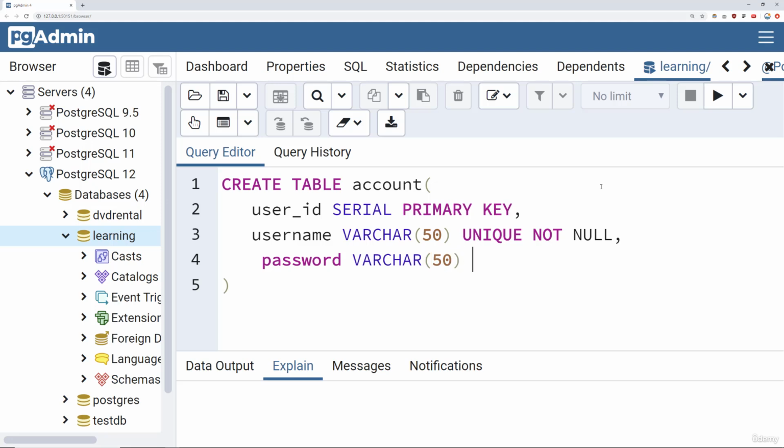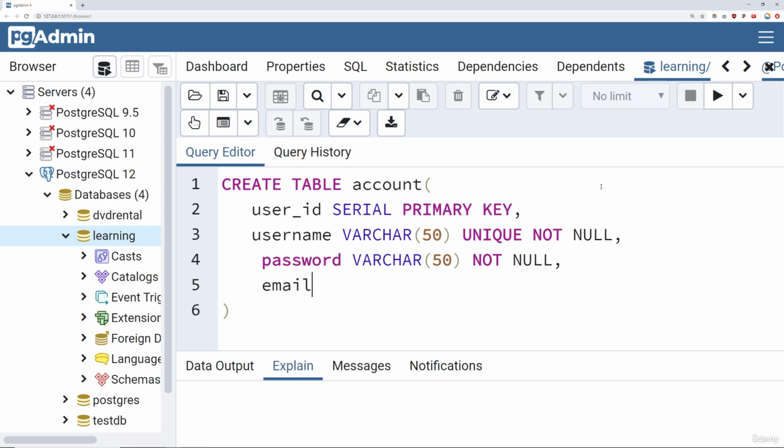And passwords, let's say we don't need to worry about them being unique. People can maybe have the same password, especially if this is not really a security threat. But we should make sure that they actually have a password. So we'll again say it cannot be null. And obviously there are things like security concerns that we're not really taking into account here when it comes to passwords. So very, very simple database, really just learning the syntax here.